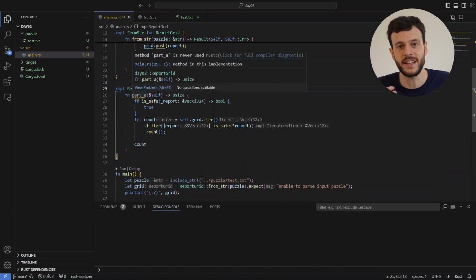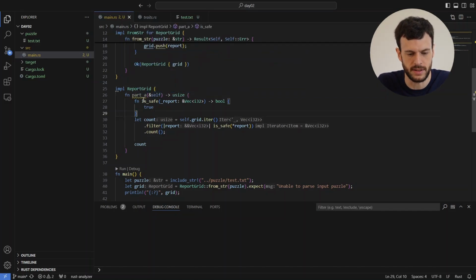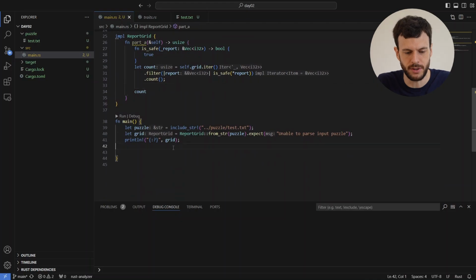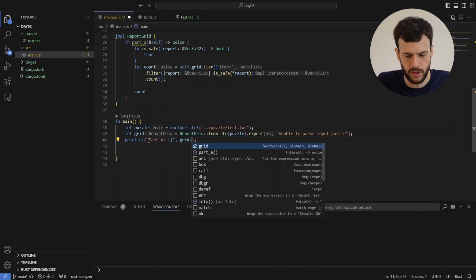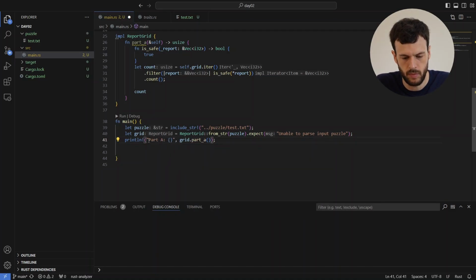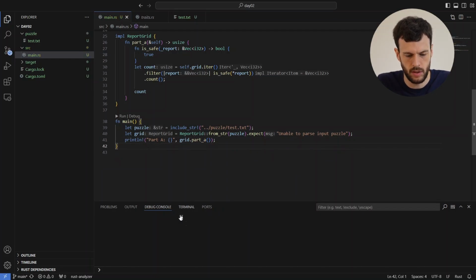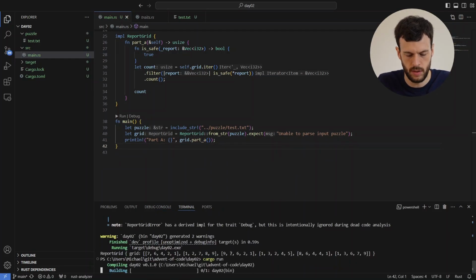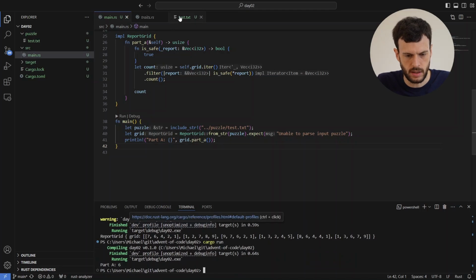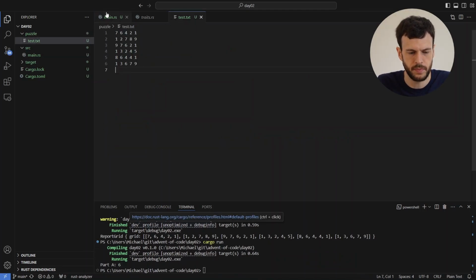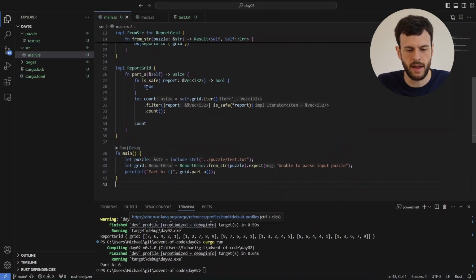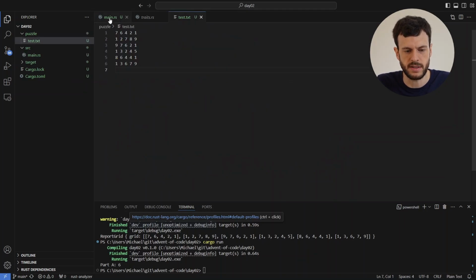Now that would be our part A done if we had implemented the is_safe check. But let's run it now and see how many rows it says are safe. So we're going to change this println function. We're going to make it part A, and then execute grid.part_a. It should give me, I was expecting 5. Oh no, there are 6 rows. So yeah, because I've said every row is safe, it's given me 6 rows are safe.